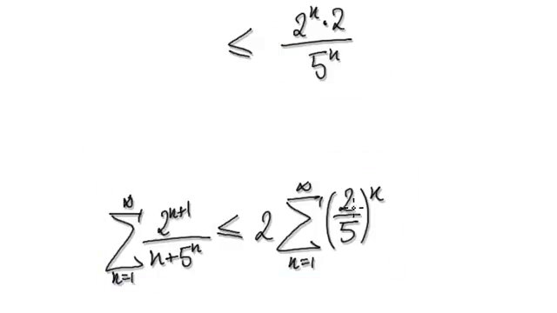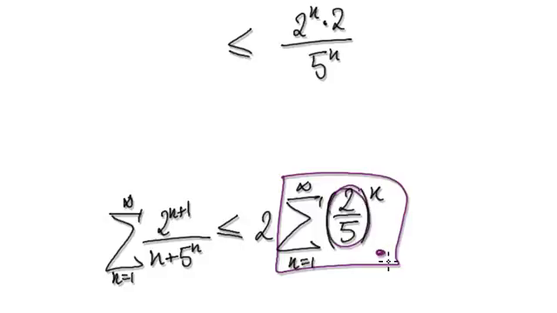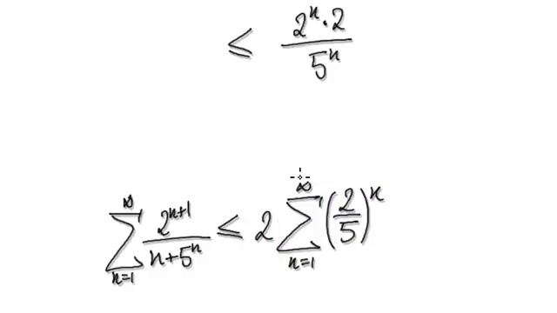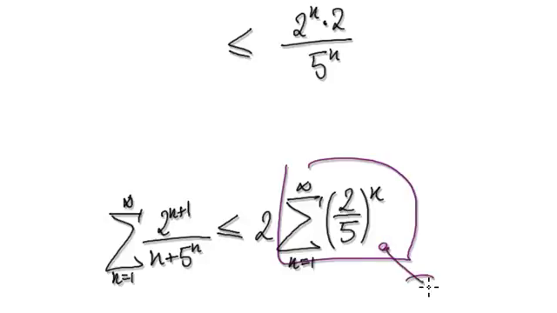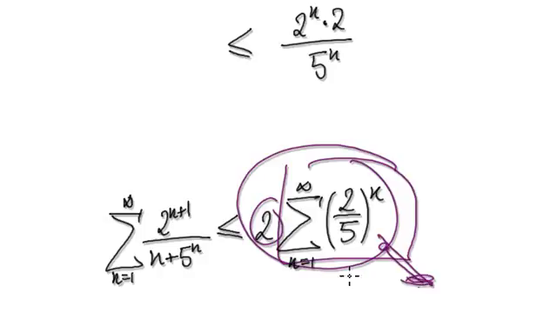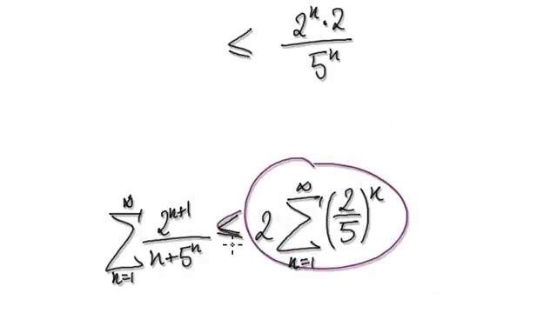So now you're supposed to recognize that this is a geometric series where the common ratio is less than 1. If the common ratio is less than 1, then it's going to converge. We've done this many times, and you should by now recognize that if this is less than 1, it's going to converge. So in this case, this thing's going to converge. If something converges and then you times 2, the whole thing here will converge. So therefore, this being bigger or equal to this must also converge.